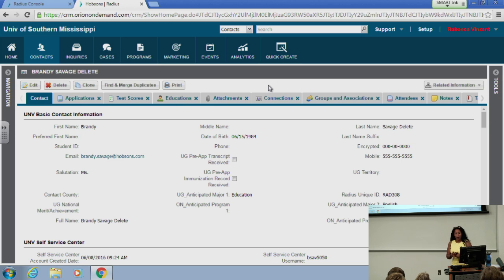Okay, so I am in my contact record. Again, you can follow along in your contact record if your application is attached to it, or mine, it doesn't really matter. Now, I started my application, and so some things started to come over with me starting it. When we filled out our inquiry form, we didn't have a whole lot going on there. I gave you my birthday, gave you my anticipated major, but you didn't have my social security number. That is encrypted.